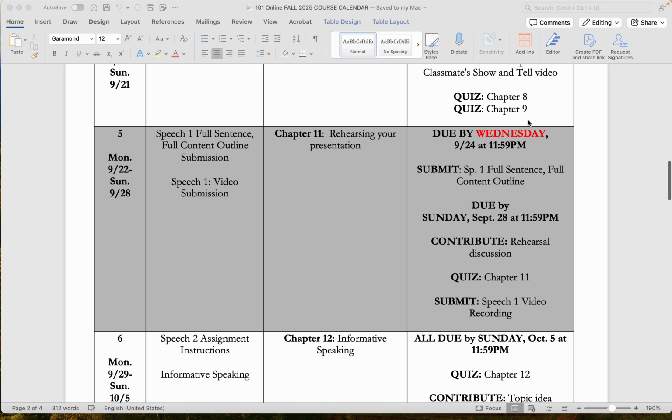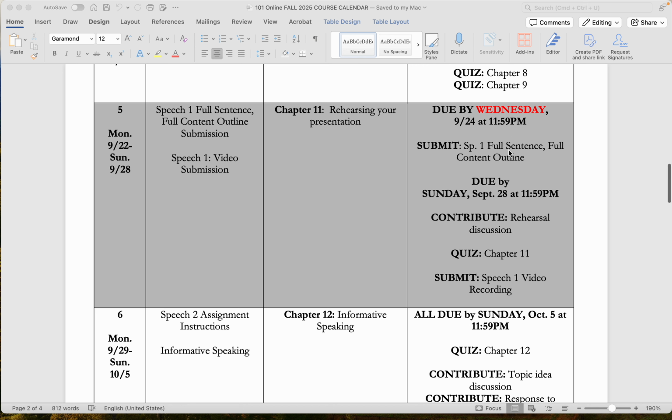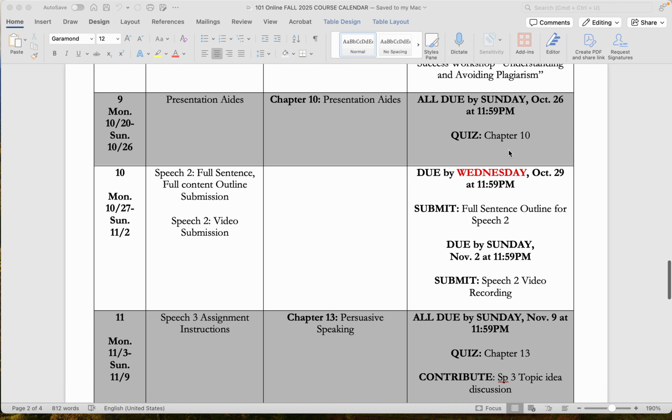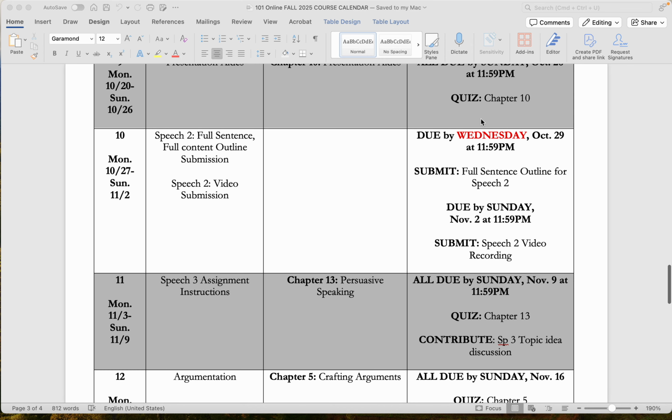For example, during week 5, there is a Wednesday due date for the outline. Remember, the outlines are going to be due 4 days, I believe, before you are scheduled to speak, so that is due on Wednesday, something like that, but it's due early so that you have time to rehearse. Same thing for the next time the speech 2 outline is due.